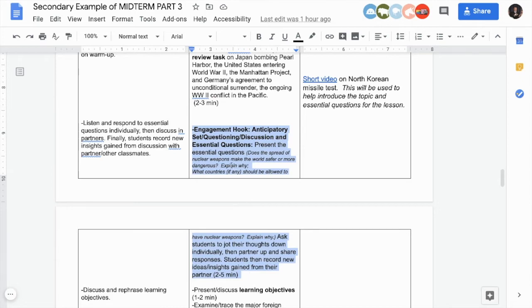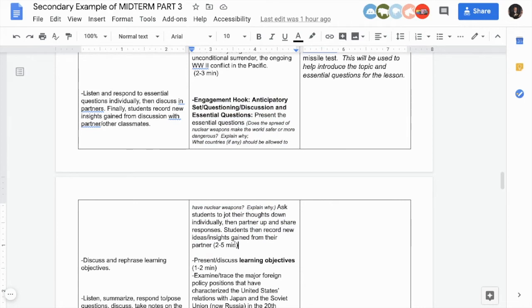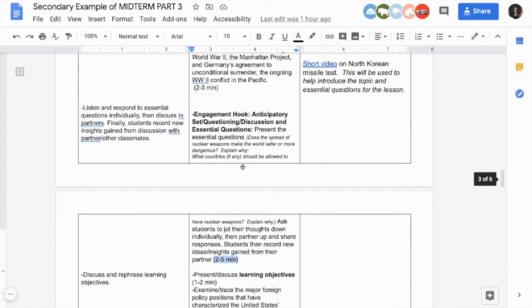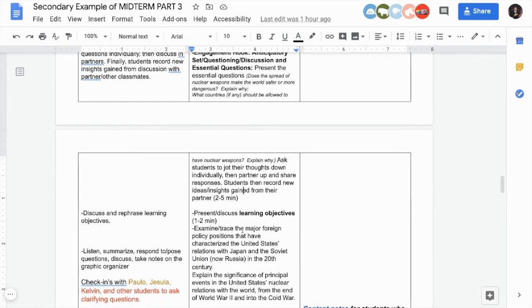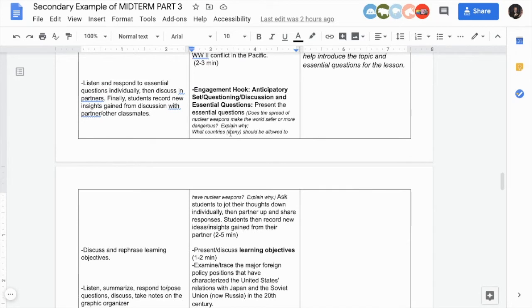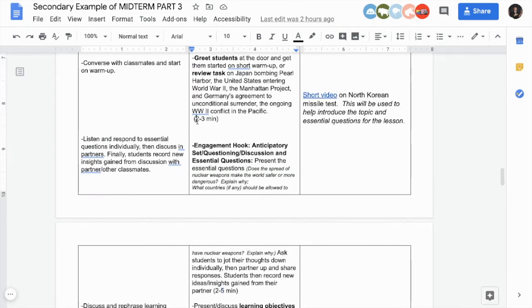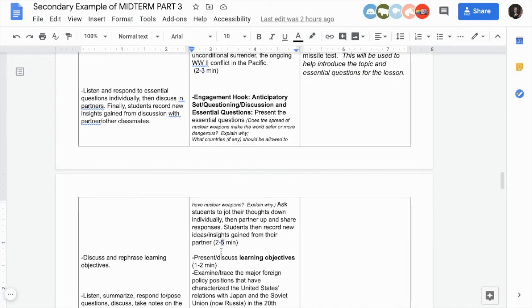You'll also notice that after each part of your lesson, you need to identify about how much time it'll take. And in total, all of your estimated time needs to add up to 60 minutes of instruction. So here you can see that this teacher supposes that this will take about 2 to 5 minutes. Well, as an instructor, I would look and say, okay, 5 minutes here, 2 to 3 minutes there. I'm going to round up, 3 minutes there, 5 minutes there. And when I add up all these minutes, the highest part of the estimate, it should add up to 60 minutes total of instruction.